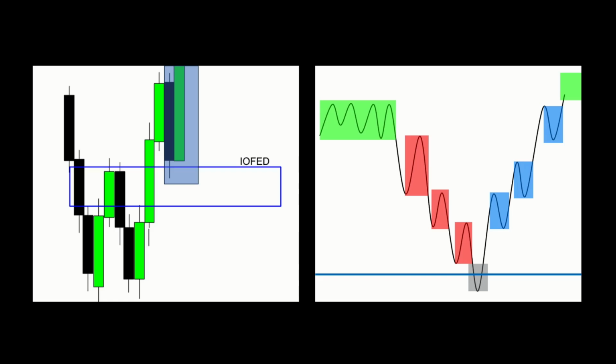But what I will share with you today will open up your eyes when it comes to knowing when and where market maker models unfold on the lower time frames, because every single move has a market maker model in it. It's as simple as that. You will never find a market move that does not have a market model in it, and that shows the beauty of them.